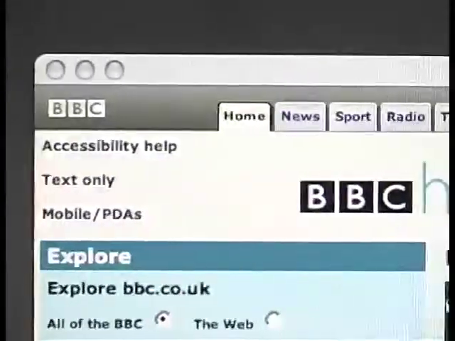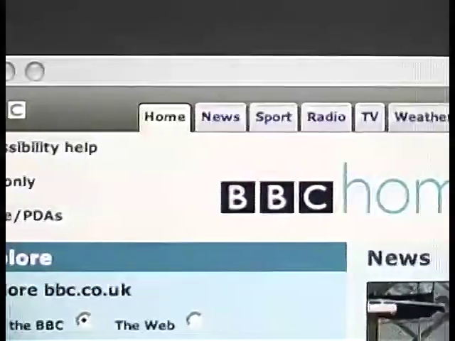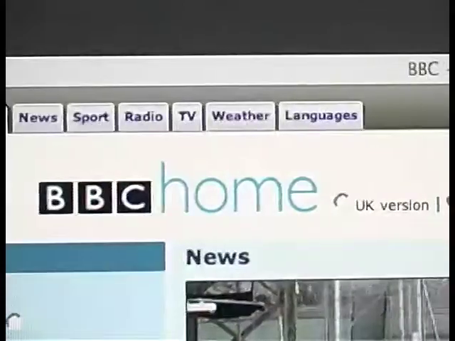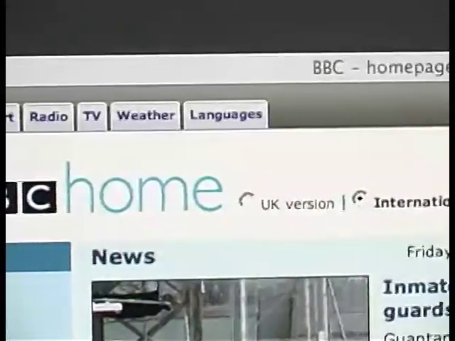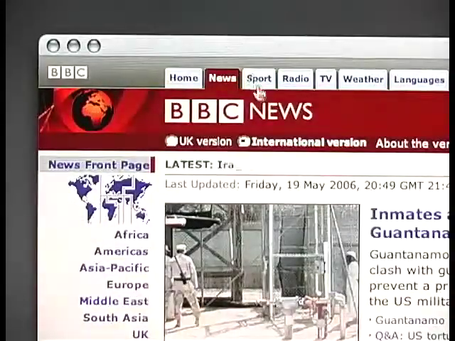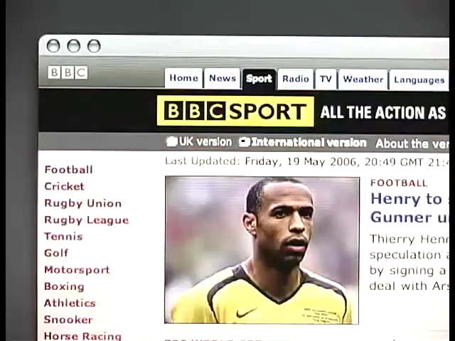So we introduced a toolbar which was effectively an anchor point for the user. So that stayed on every page on the site. In visual terms, we gave it almost browser language, almost widget language. So it's a grey toolbar, so that it becomes almost part of the browser. It's the browser of the BBC environment, if you like. It means that it doesn't conflict with the information on the page. It also means it doesn't get mixed up in there.